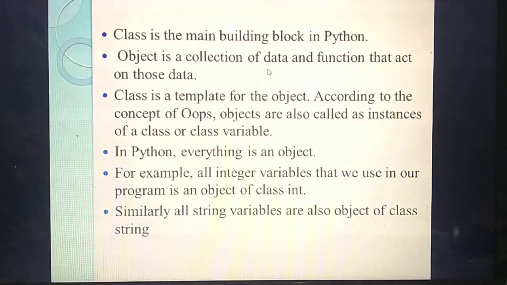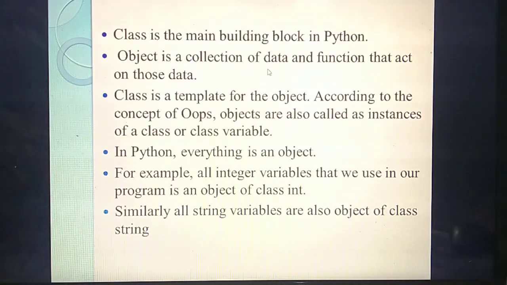So, if you ask to display some details about students, what will you write? You will write a function. Inside the function, you will display print height of a student, print weight of a student. For that, you will write void read data of or void display of. That is called a function. So, a class student, that's a main building block.